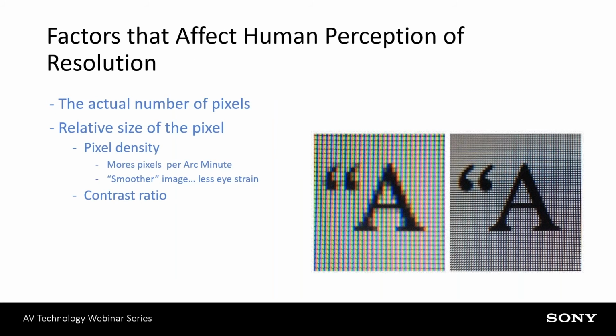Other things around resolution: the pixel size, and how much you can see the pixels or how smooth the image is, will give you what appears to be a higher resolution than is actually there, if you want to think of it that way. Or another way to think of it is, the smaller the pixels and the less infrastructure or cell gaps around them, the smoother the projector looks. You're getting more pixels in a smaller area, and your apparent resolution to your brain seems higher.